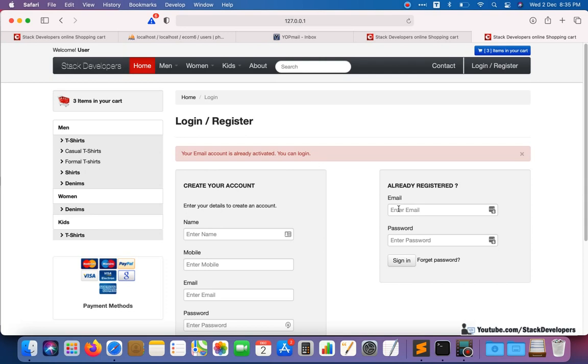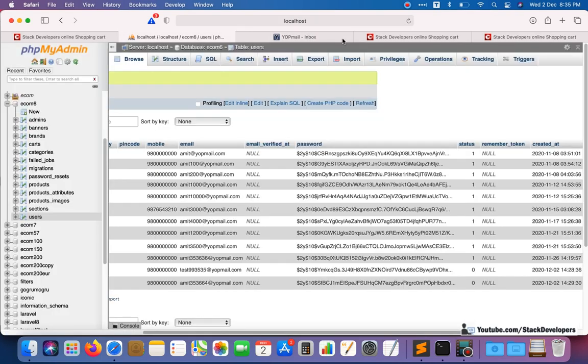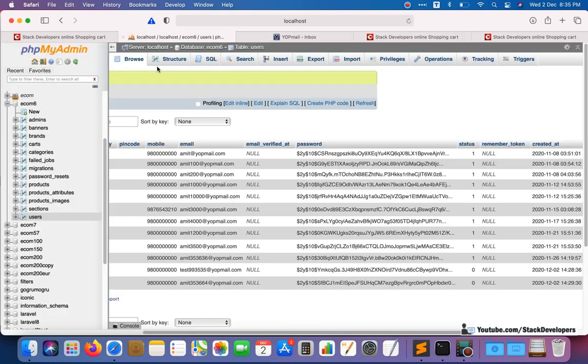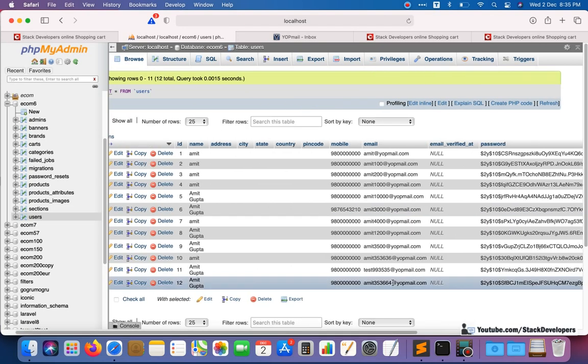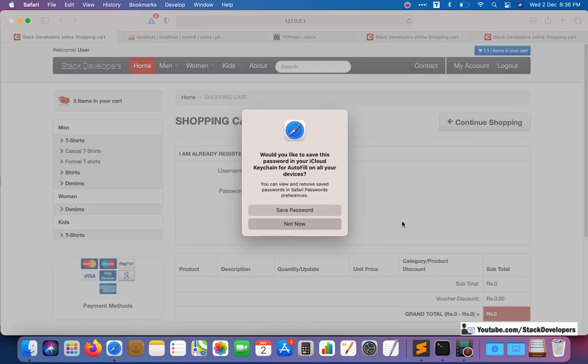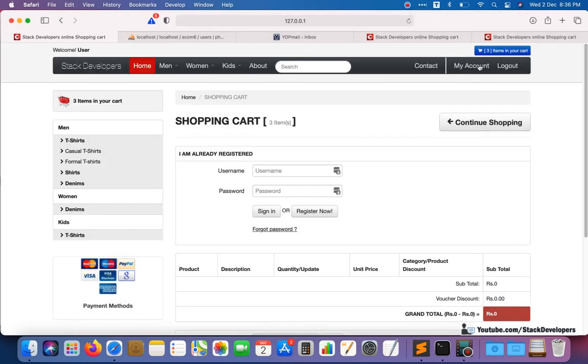So if we try to log in now, I'm going to try with the account that we have. See, its status is 1, so it is already activated now. I can now try with this one, 123456, and here you can see that I am able to log in.